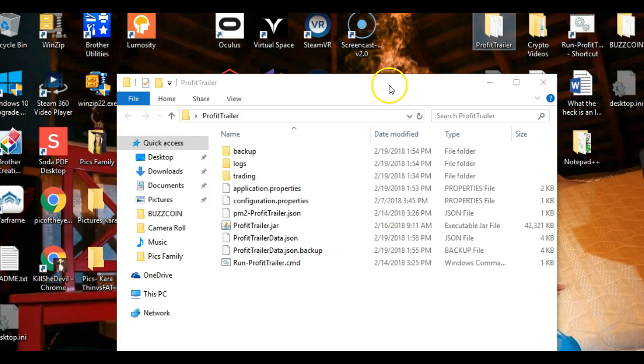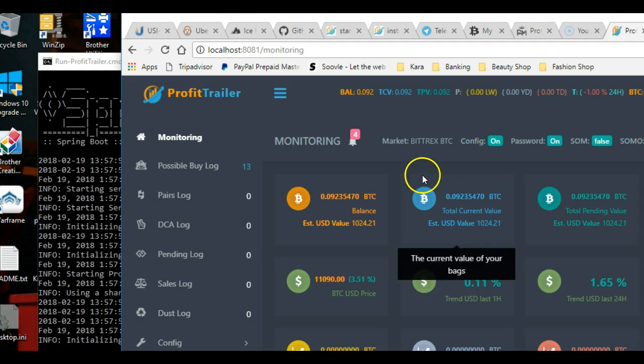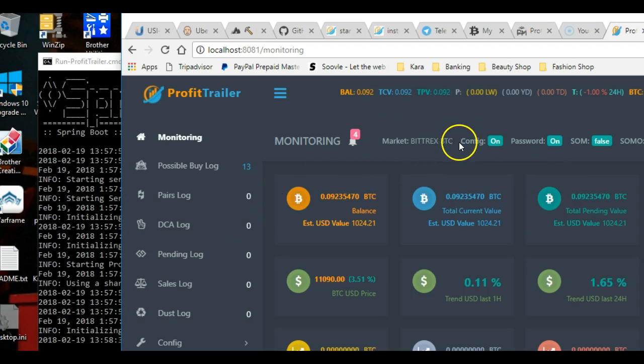I just went in here. Profit Trailer. And you're going to want to go into application properties. You open that. Okay, so right now you can see that my config button is on.